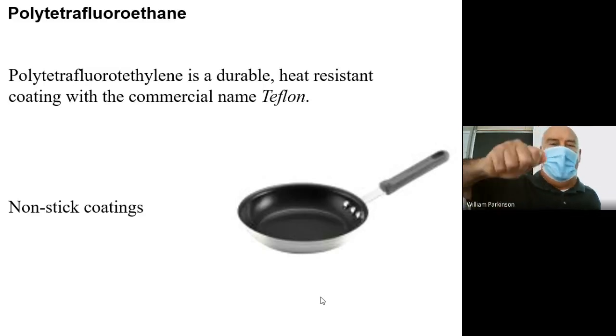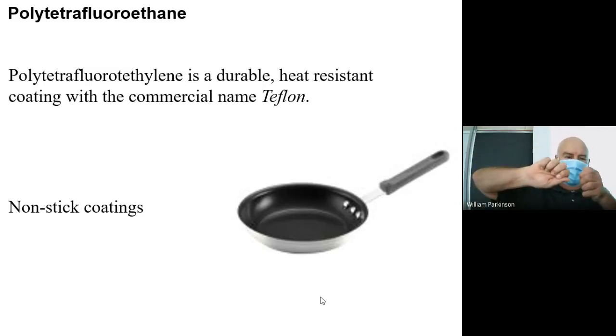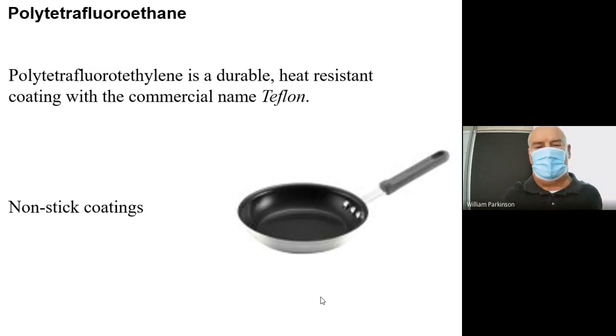So we use it to make little valves. So if you have like a little valve that you can turn and open, it's made out of plastic. The plastic that they make the valve out of is very typically Teflon, because Teflon is kind of like a slippery plastic. When you put two Teflon surfaces next to each other, they can slide across each other very easily. That's the whole point of you coating this pan with the Teflon. It's so that things won't stick to it. They slide off of it very easily.